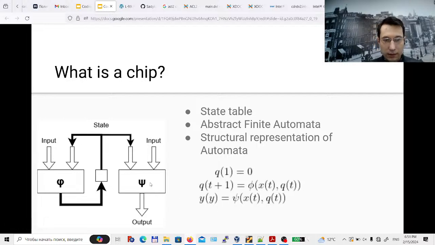So here is the lag operator. For the next tick, we have the following change of state, and using this type of abstraction, we can define every possible hardware design.